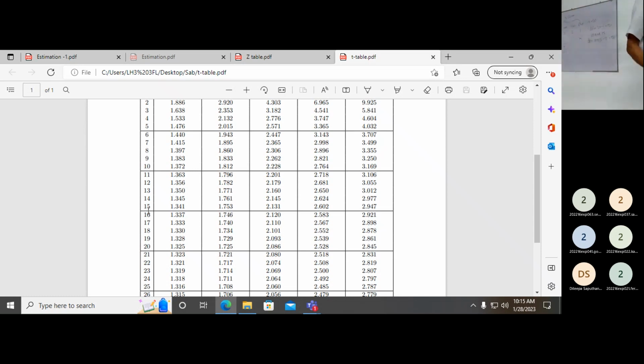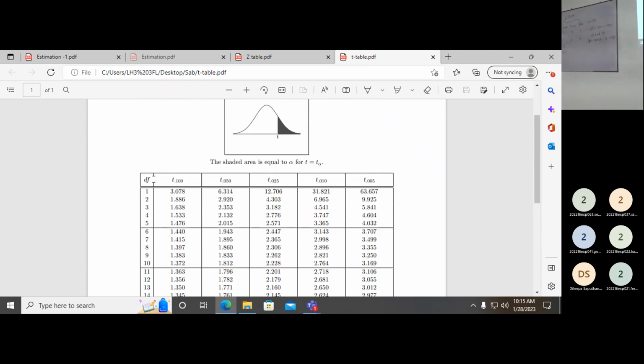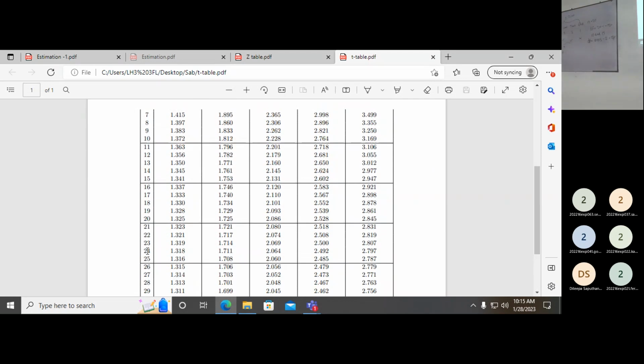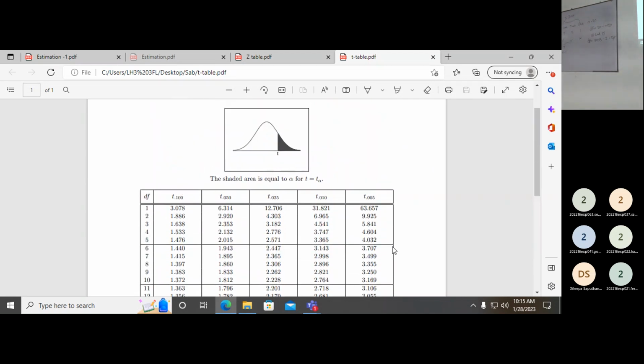Especially for small samples, you want to use that. Here, with a small sample, when you use degrees of freedom, you can see 1, 2, 3, like that. Accordingly, these critical values will change. The T table provides the right side value, that is significance. According to that significance, we want to find from the T table. Clear? Right. Then write down this example.